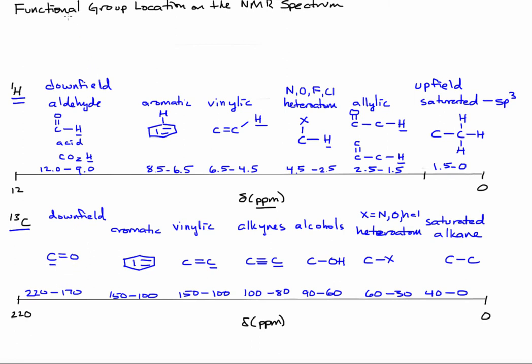So this has been a tutorial screencast on functional group location in the NMR spectrum. We've seen a couple features of the NMR spectrum. We're looking at chemical shift, Greek letter delta, with the units of parts per million. In the proton NMR, it runs from 0 to 12. We have good separation of the functional groups. Carbon-13, it runs from 0 to 220. And the functional groups mimic what we see in the proton NMR fairly well in terms of hybridization.